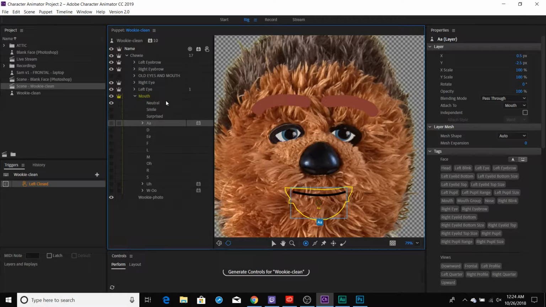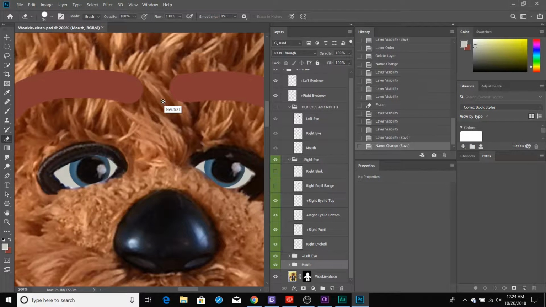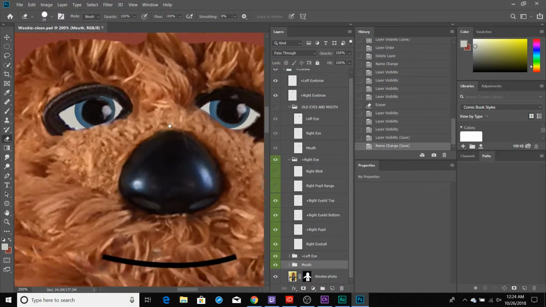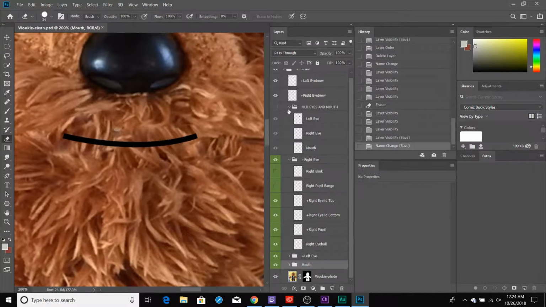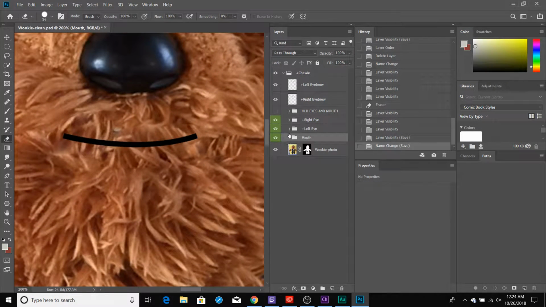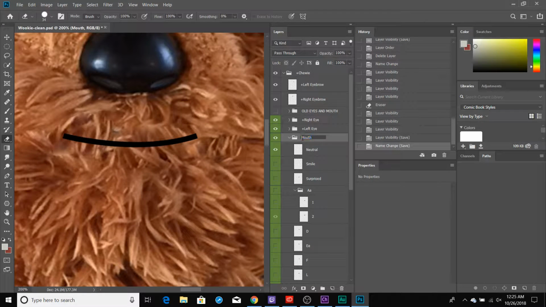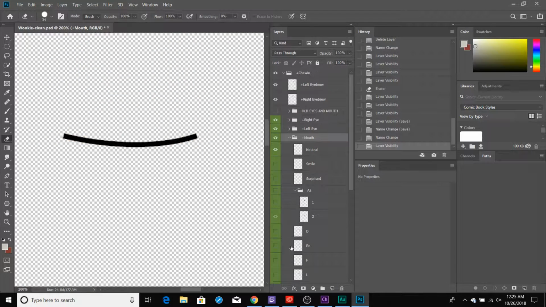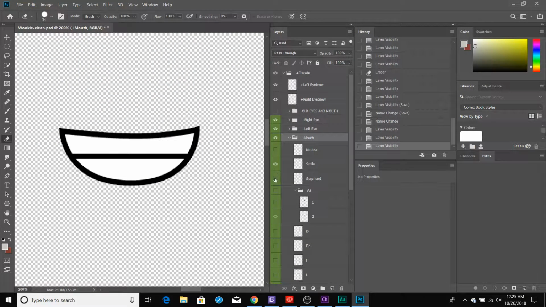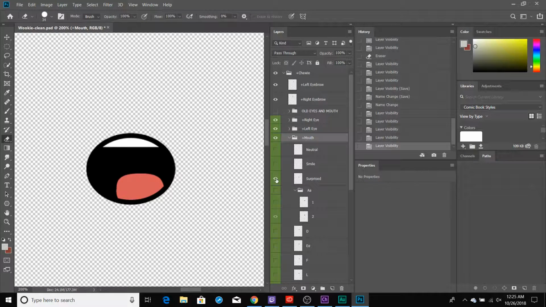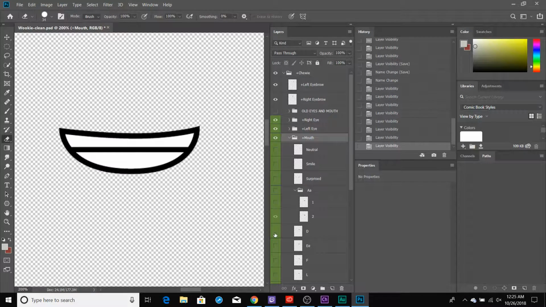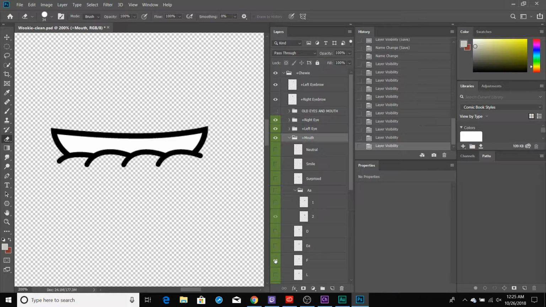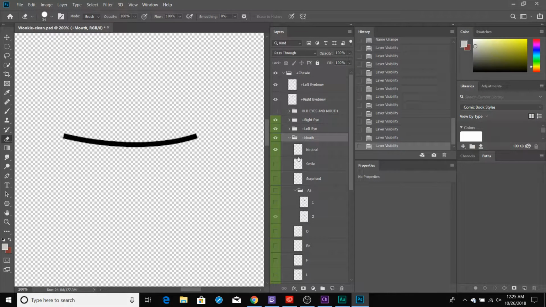So you have a mouth with all these different layers in it. Let's go have a look. So I'm going to collapse some of these other ones just to get them out of the way and expand the mouth. I'm going to put the plus in front of the mouth to make him move. And let's hide the body. I'm not going to go through all these different mouth things, but just to have a look, there's a smile one, there's a surprised, there's the letter D, the letter E, the letter F, and so forth.